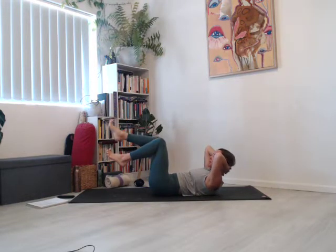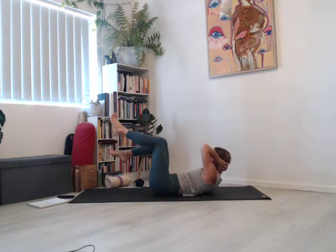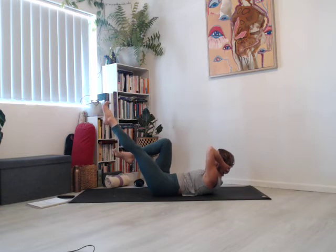We come back to center on the inhale. It's super controlled, so really slow moving. Press the lower back down as you exhale, elbows to the right knee, extend the left leg forward. Press, press, and then pull the belly in.